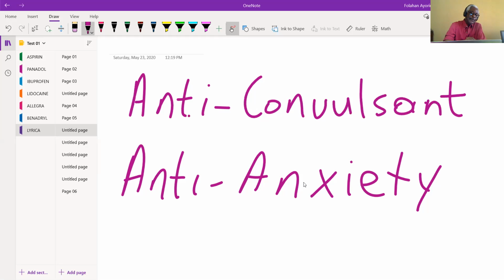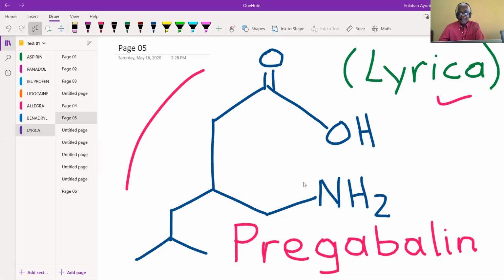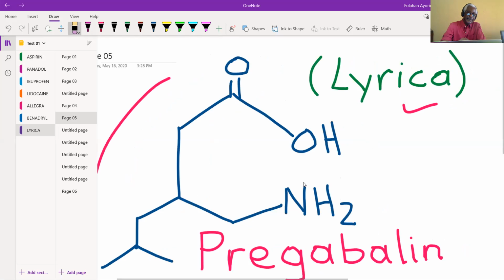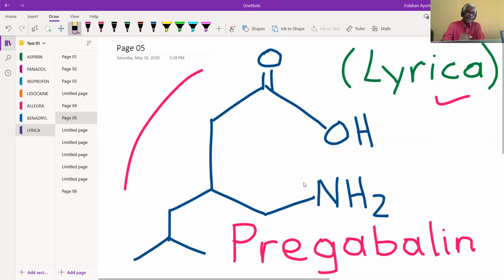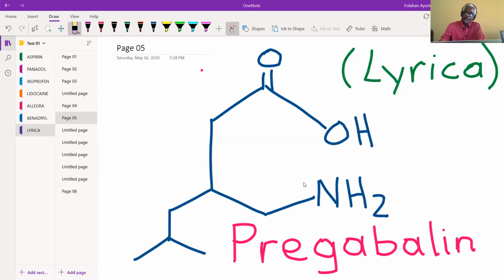So during the course of this presentation, we are going to show you how to synthesize this molecule in the laboratory. So we are going to go to the synthesis of Lyrica.